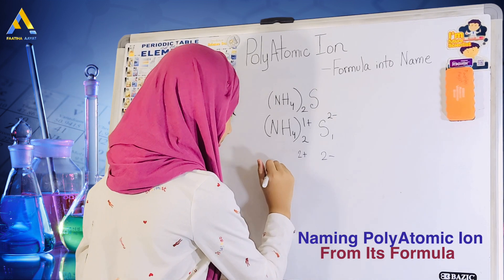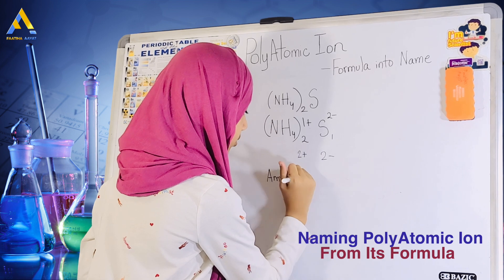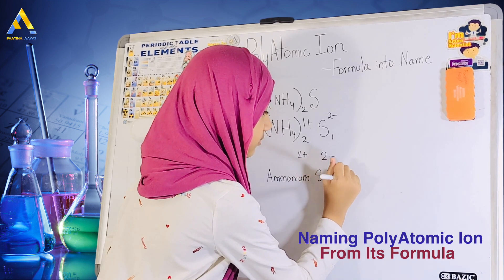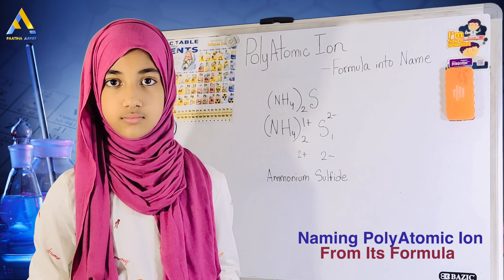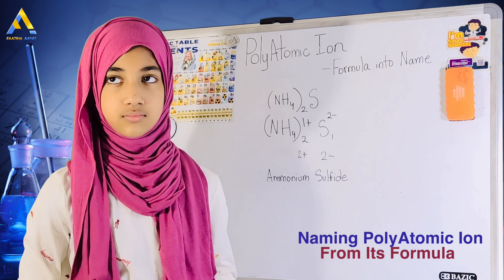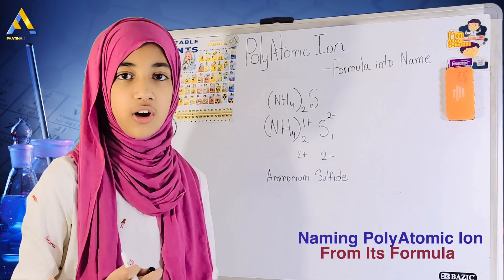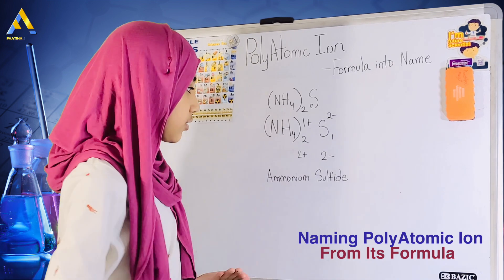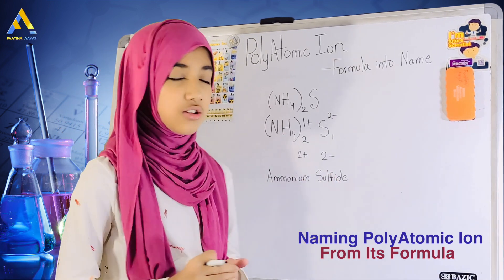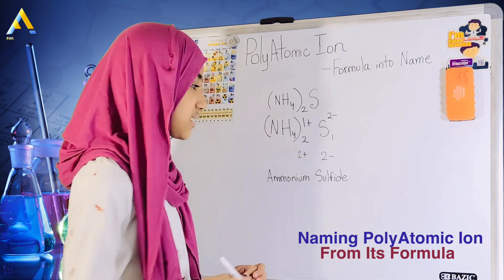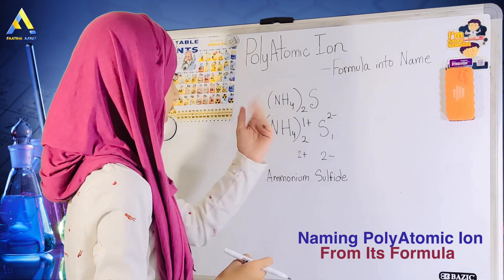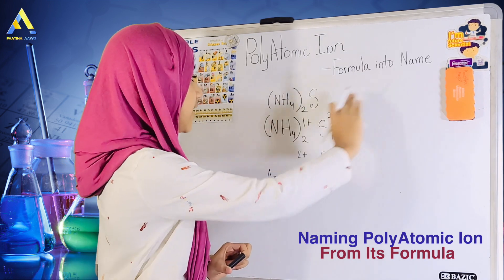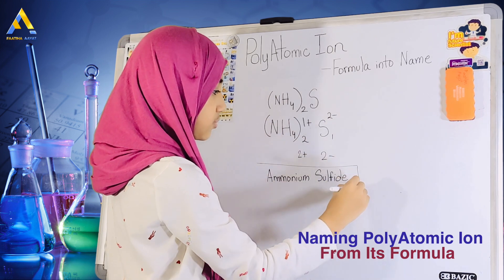So, the name would be ammonium sulfide. I want to ask you why sulfide, not ammonium sulfur or ammonium sulfate. Why you choose to use the suffix of IDE, ammonium sulfide. What's the reason? Well, it's obviously not ammonium sulfur because we're turning this into an anion. And whenever you turn it into an anion, it's no more the atom itself, but it's the ion. So, you turn it, since it's an anion, you're turning it into IDE. And it would not be ate because this is single. It's not with someone else like NH4. And it's an anion. So, we're just going to write sulfide. So, my answer is that (NH4)2S is written as ammonium sulfide.